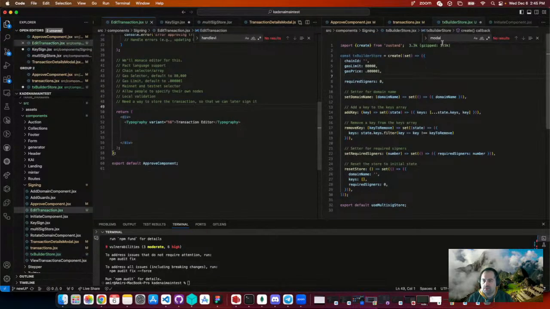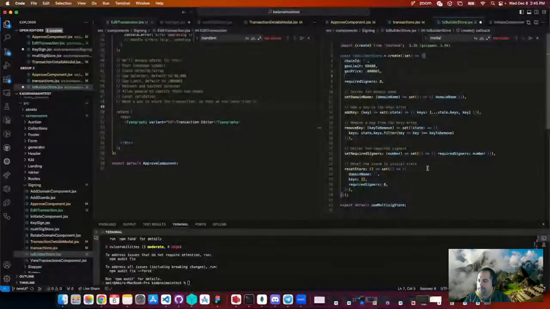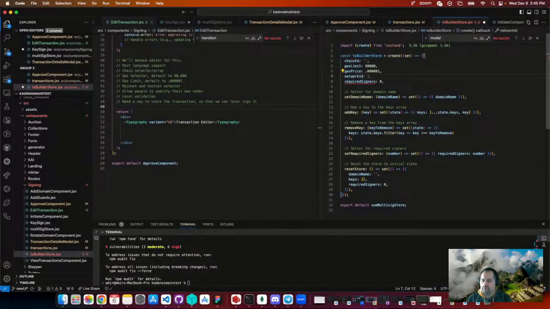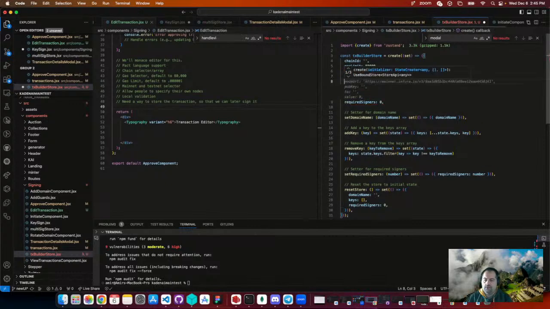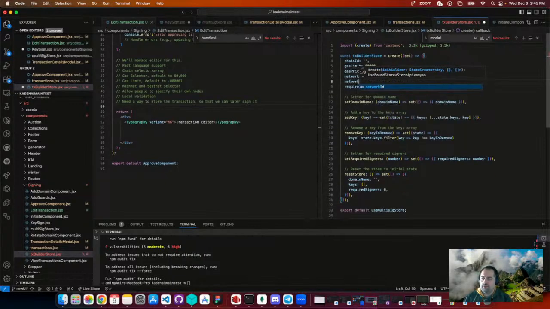Edit transaction. So TX Builder Store, we want network ID. By default, we'll do mainnet 01. And then network API.